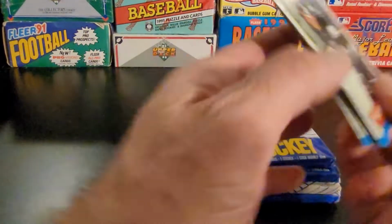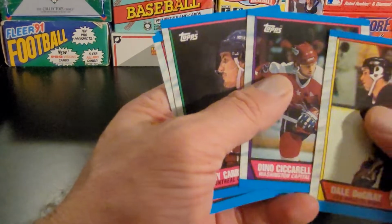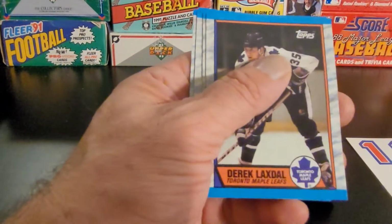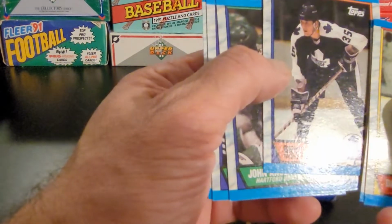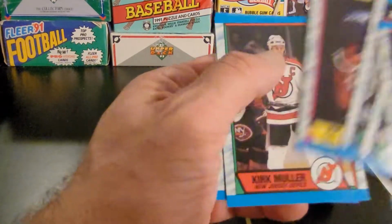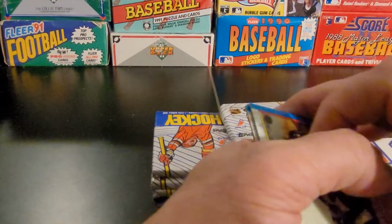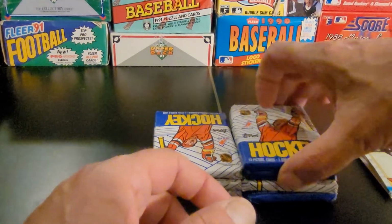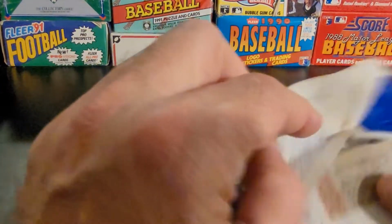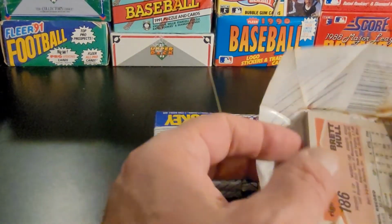But yeah, anyway. We have Dale DeGray leading us off. Dino Ciccarelli. Guy Carbonneau, Doug Gilmore, Derek Laxtel, John Anderson, Dave Babich, Joe Cirella, Kirk Muller, and Dan Quinn. So not much to write home about. Nothing really for the Wall of Fame. Yeah, there's a couple Hall of Famers in there, a couple great players. Ciccarelli was a great player, of course. A couple others, but nothing really to keep on the side.